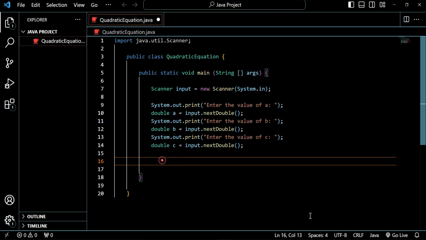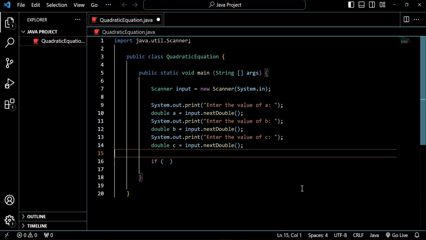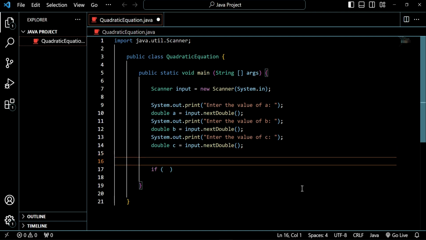So let's create a method that will check for these conditions. Let's use our if statement. Let me put a comment so that it will guide us.